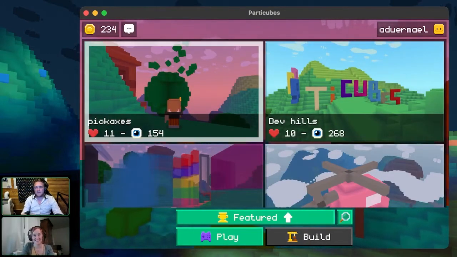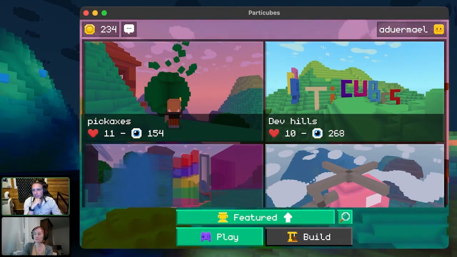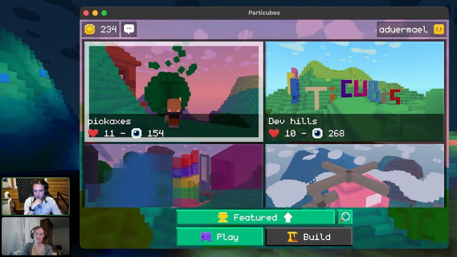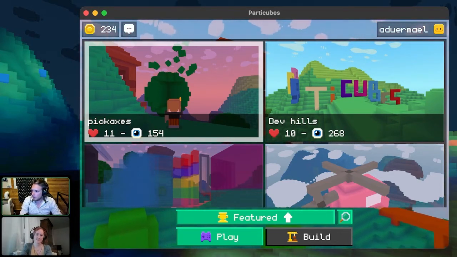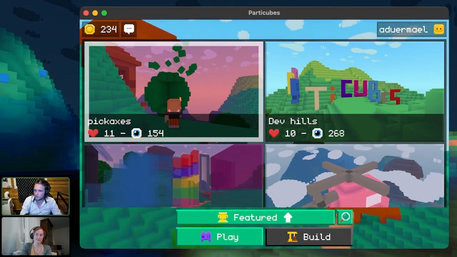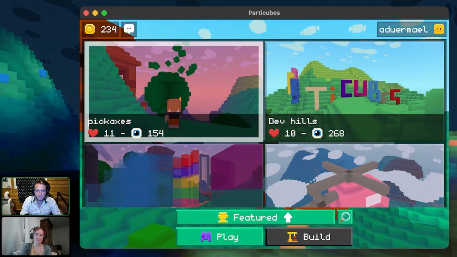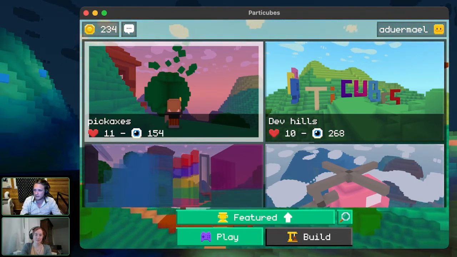So I'll be controlling the app today, and I'm using the Mac application, but Particubes works on Mac OS, Windows, iOS, and Android. The interface is a little fat on this stream because I'm using a very tiny window, because it seems to be easier for my computer to handle OBS and everything.